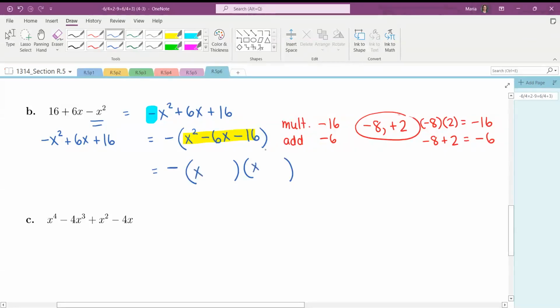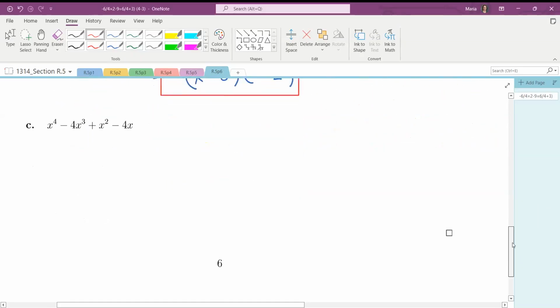We can just write it down. The x squared will break down into x times x, and then use those two numbers, so minus 8 and positive 2. Again, it does not matter which one goes first. You cannot factor any more. The x minus 8 will not break down, neither will the x plus 2. So here is your polynomial factored completely.